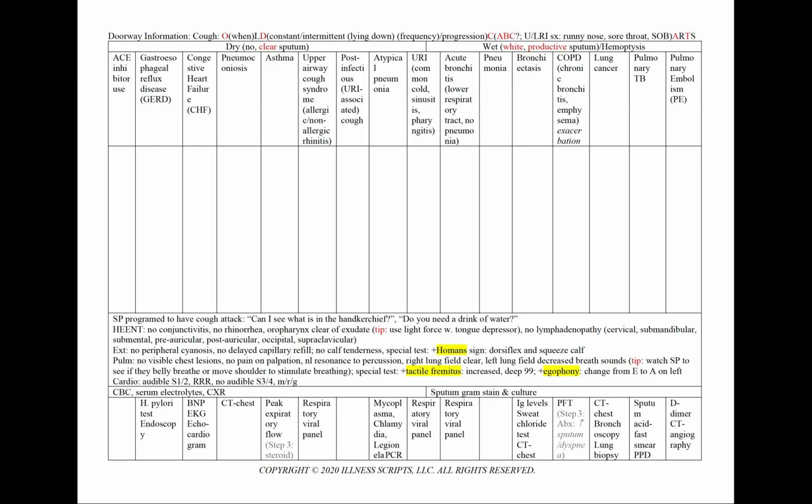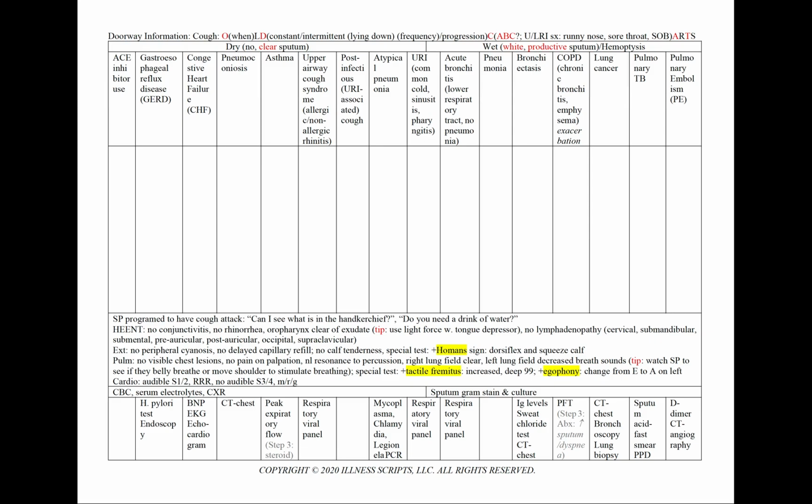So looking at the right columns, we can see, again, because he's having shortness of breath and it's a wet cough, it's going to be all concerning for lower respiratory tract pathology. And particularly because he's a COPDer, we're not going to write a differential of COPD. That's not going to be our differential. Our differential is going to be a COPD exacerbation.